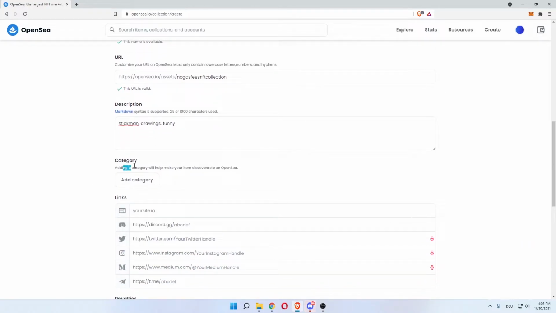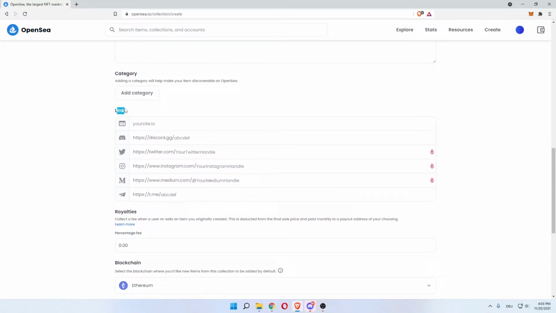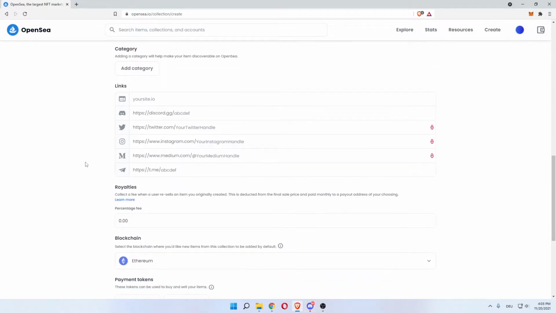You can then add it to a category. So if it's an art piece or art collection, trading card game, collectibles, sports NFT, or a utility NFT, you can label it. Now you can link your website, Discord server, TikTok. You can't use your TikTok here, okay? But your Instagram, your Twitter, your Medium, and your Telegram group.